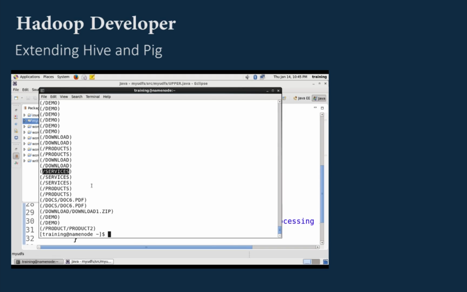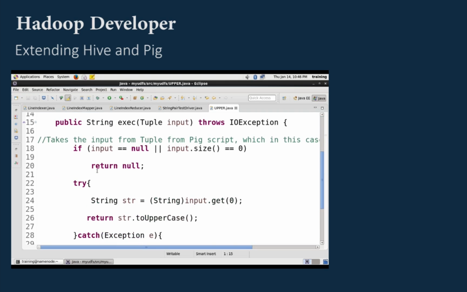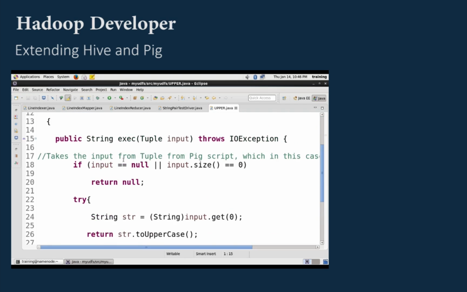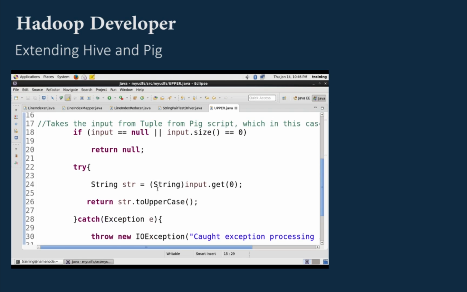This is how we can extend Pig. So let's say uppercase functionality was not there. We write Java code and we export that as a jar file. And if we quickly look at the Java code, the function that we call should be the name of the Java class, and the package name would be the name of the jar file. And we will be receiving a tuple and we can perform an operation on a tuple. That is how we call UDFs in Pig.